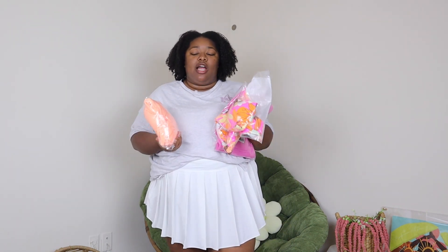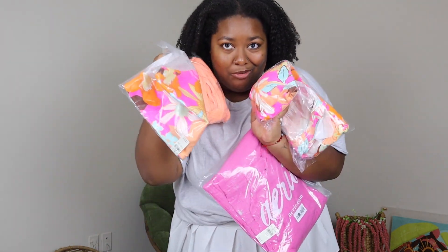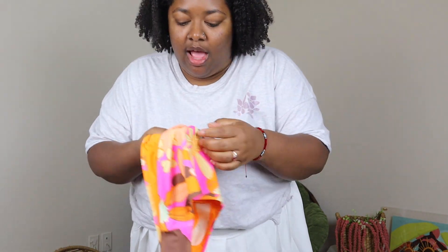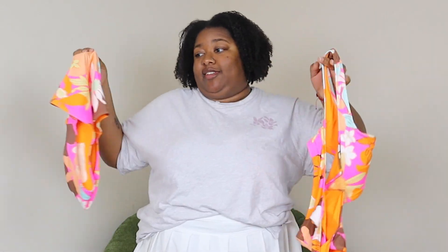Everything is still in packaging — this is not a trick, this is not a joke. This is very much a first impression try-on. I got a single bikini that we will be trying, a full body bathing suit, and a cute little cover-up. So if you are somebody like me who's a little thick, a little curvaceous, and you want to try Aerie bathing suits, keep on watching because we are going to find out if this is curvy girl approved. I got a 2XL, which is their biggest size in all these pieces. I'm not going to lie, I'm very nervous about this.